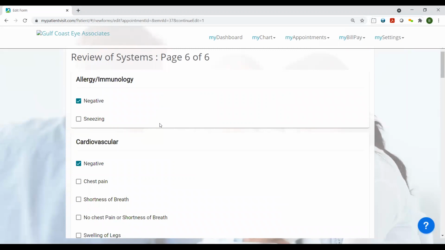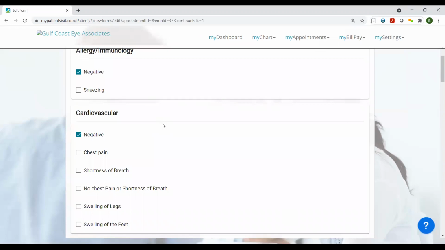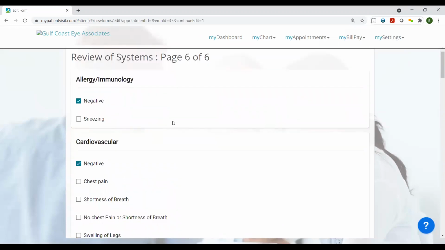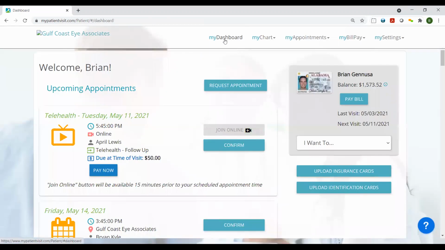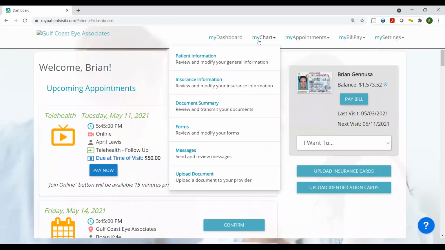And then more importantly, from our side, from a review standpoint, it's now in the EMR. So that will certainly save us some time. What we also do have options for, just to point out, is you may have noticed this within the chart section, a patient will still get options to review any documentation that we've uploaded for them. They do have options to securely message us and we can communicate back to them if necessary.